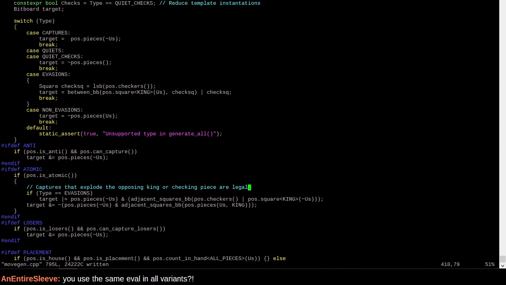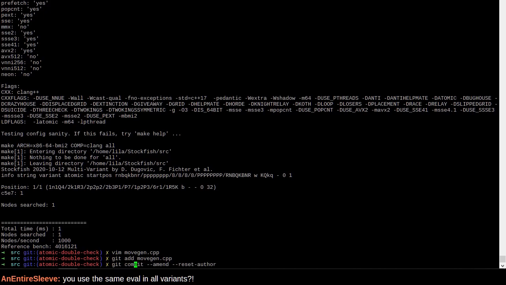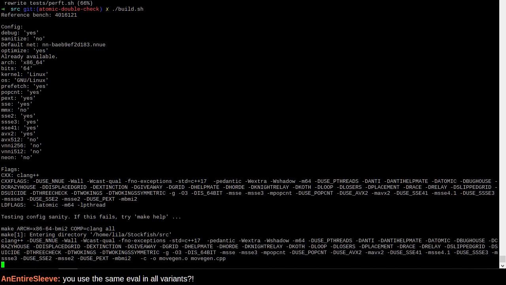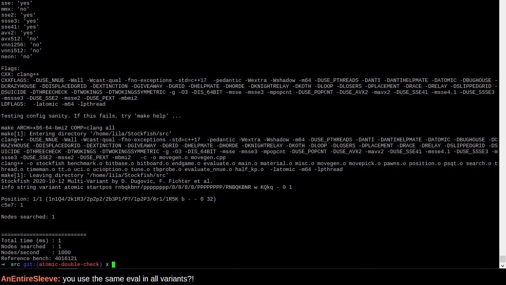There we go, it even fits in 80 columns. All right, so and then down here, we cannot capture opposing pieces which are next to our own king, which still holds true. Okay, is this valid for the test position? Should be. Yeah, we still get our one move here.